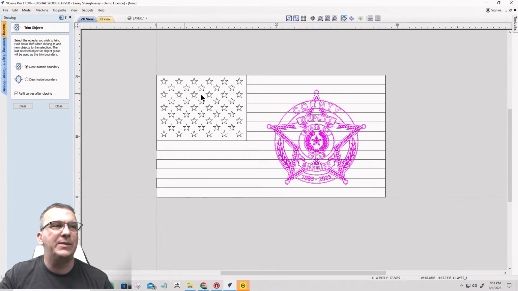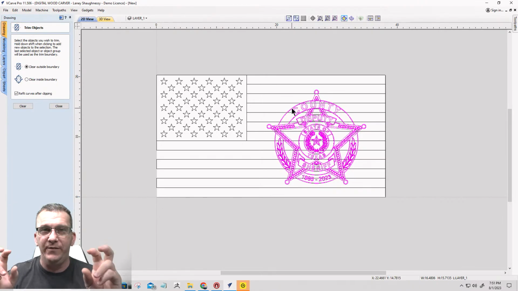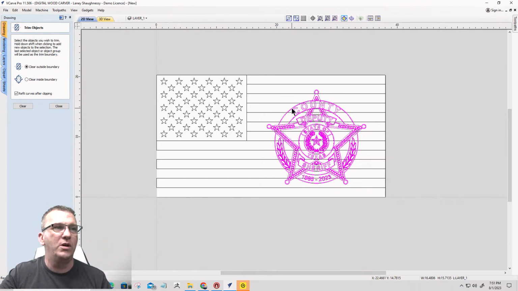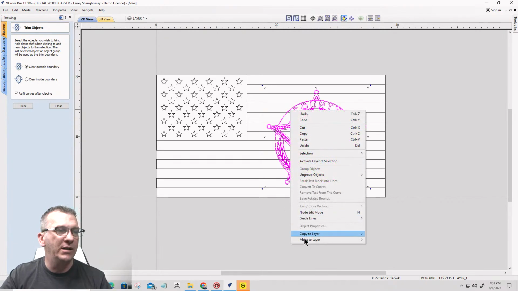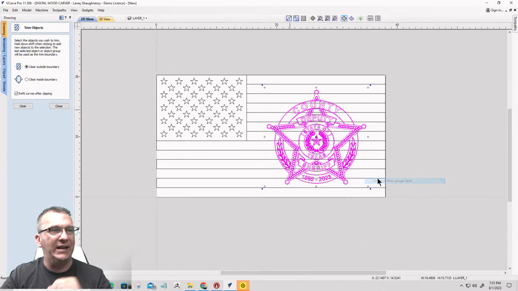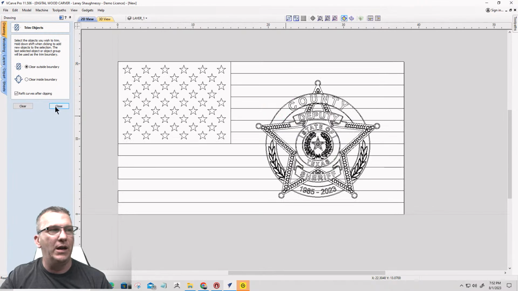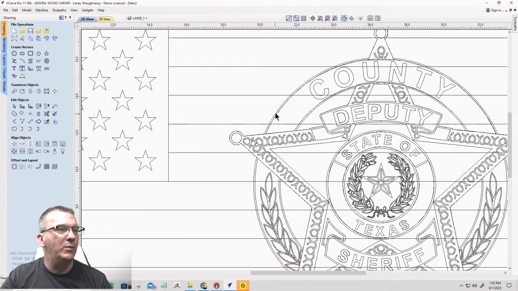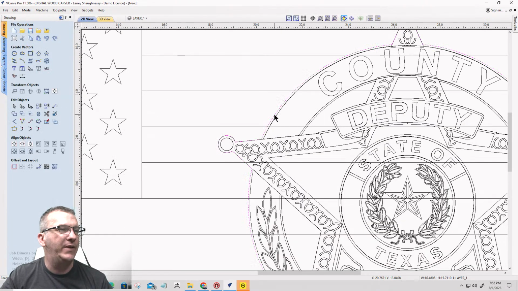In this case, I don't have a boundary vector just yet to work with. I need to create that boundary. So I'm going to ungroup onto the groups layer, which is the active layer here. And I'm going to select my outside vector.